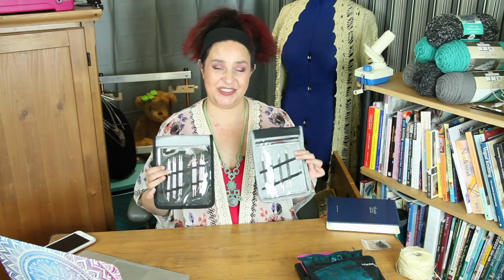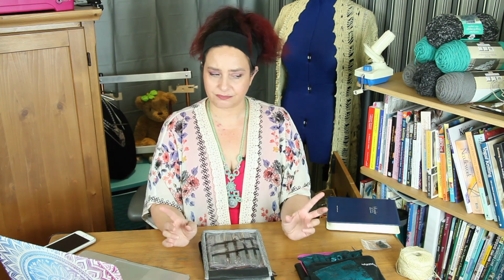Next, I'm going to discuss my Knitter Pride needles. I have 2 sets of these, and like the Denise Interchangeable needles, I would say this is a more economical set. That being said, Knitter Pride has a large array of materials and configurations. They have wood, they have aluminum, they have acrylic. If there is a material of knitting needle that you are interested in, Knitter Pride probably has you covered.